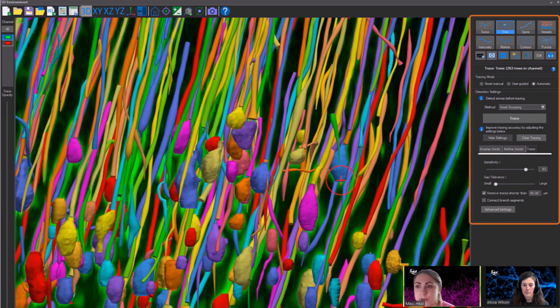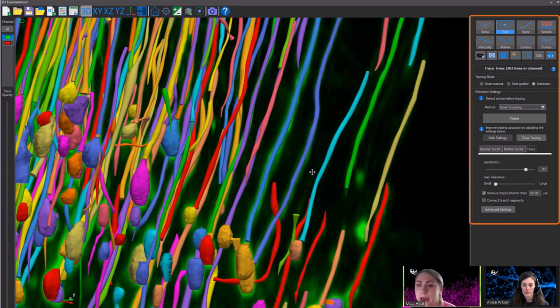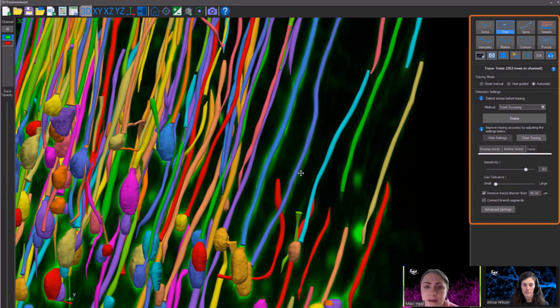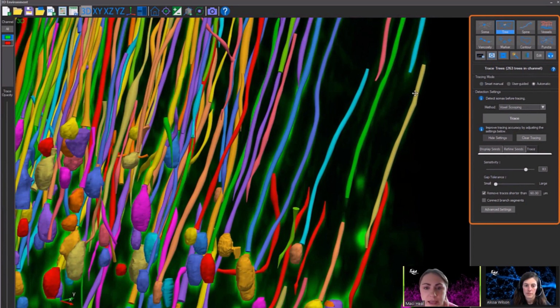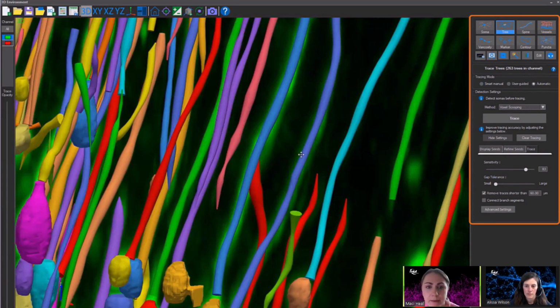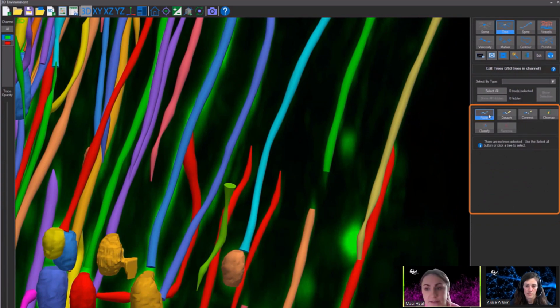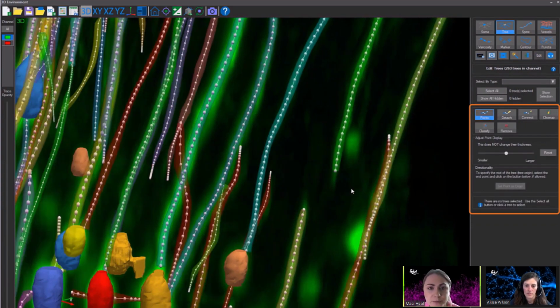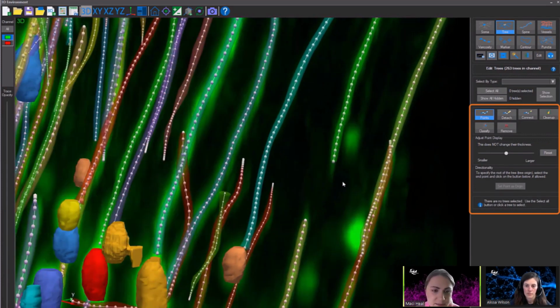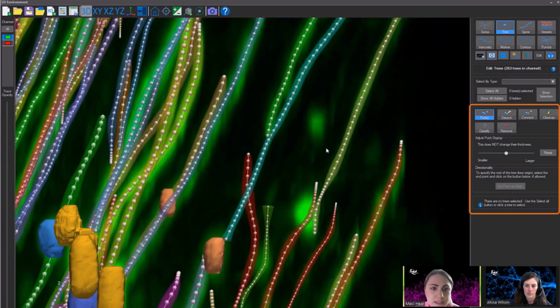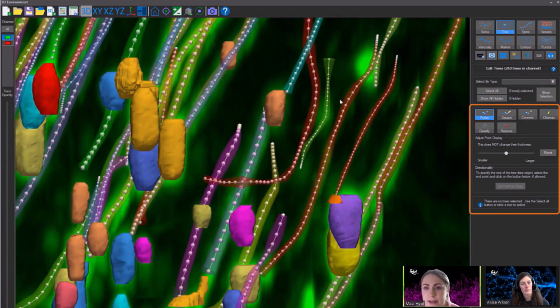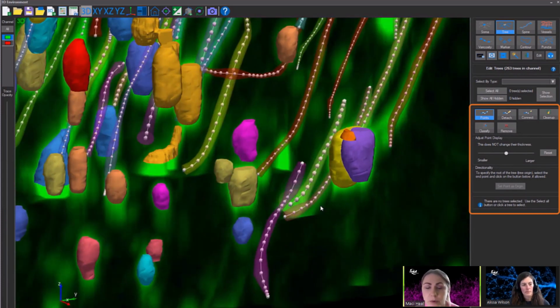So I'll go into our edit mode, and what that will do is we can look at this tracing point by point. This is available as well in the vessels, so you can adjust the points of the vessels too. But here you can see each tree is made up of several points, and we can change the size of these points.